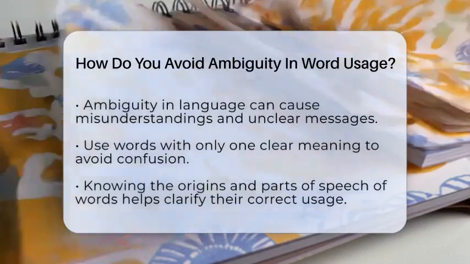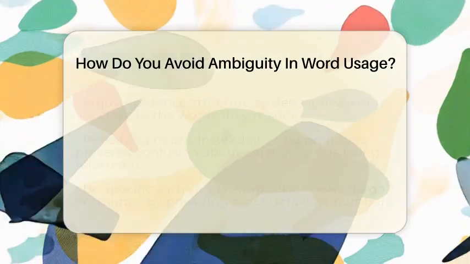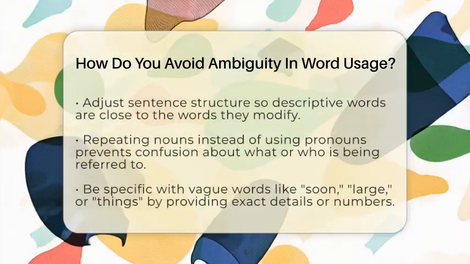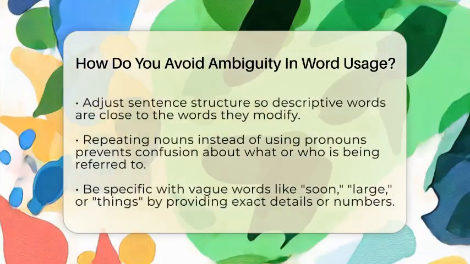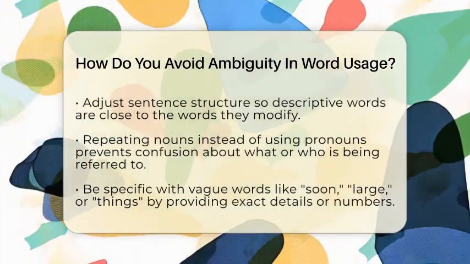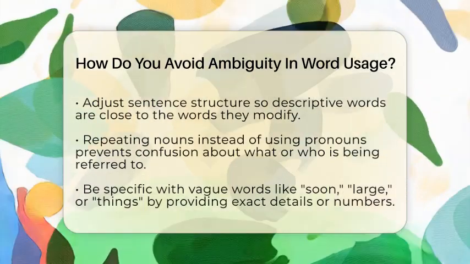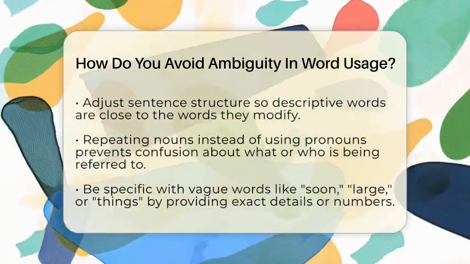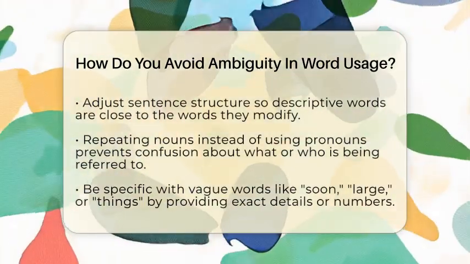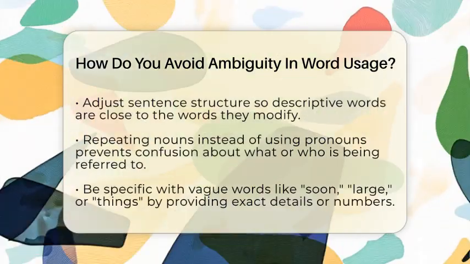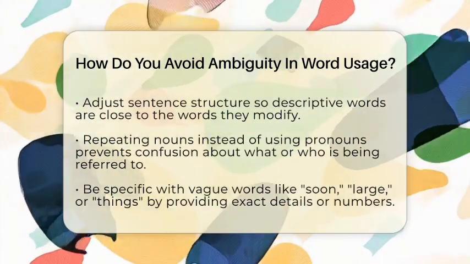Next, pay attention to sentence structure. Place words that describe or modify other words close to them. For instance, instead of saying "John saw Jane driving down the street," which can be confusing, clarify by saying "while driving down the street, John saw Jane." This way, everyone knows who was driving.